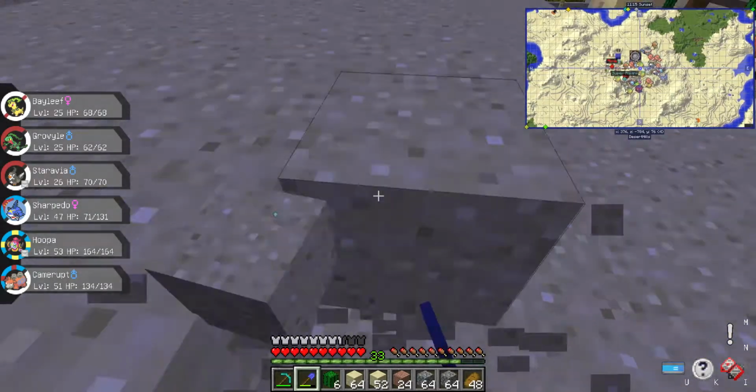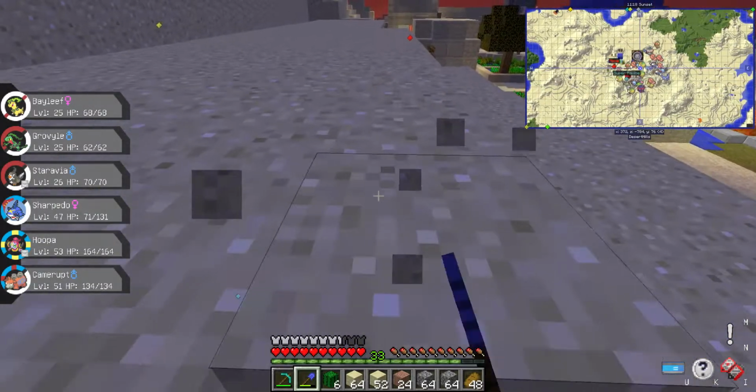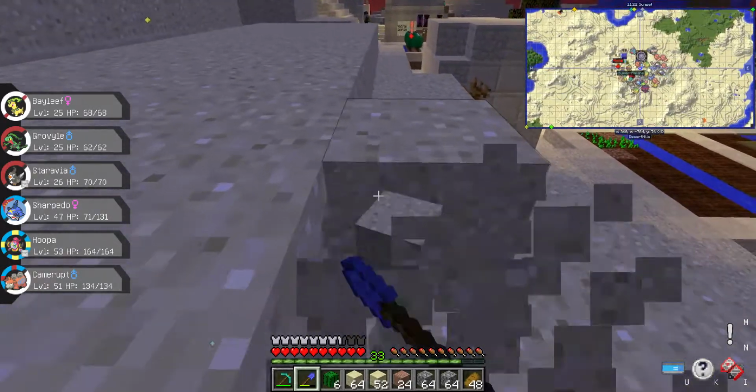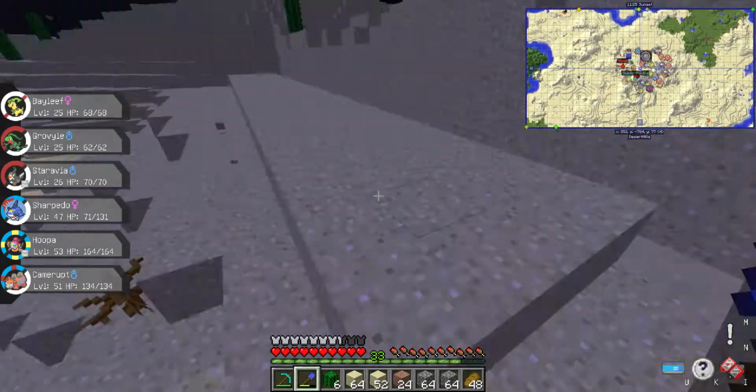Also, this is a literal no cheats world. Next video, to prove that there are no cheats. I don't know how to turn it off. I don't know much about Java. So I'll show you guys that I don't have cheats enabled.